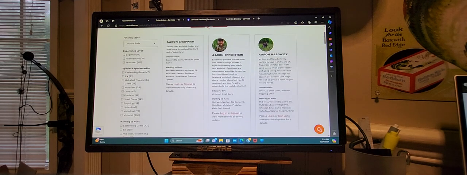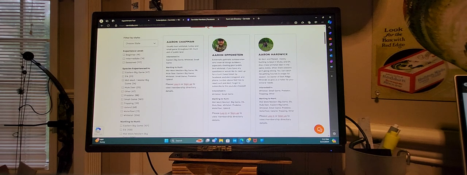We're going to take Aaron here, for example. In each profile, you're able to put a little bit of information about yourself, what you're interested in hunting. So this is primarily what you're already hunting, and then what you want to go hunt. Also, when you're logged in or signed up, when you're officially a member, you're actually going to be able to see their phone number, email, social, such as Facebook, Instagram, YouTube, Twitter, and you're going to be able to connect with these like-minded hunters across the nation here.